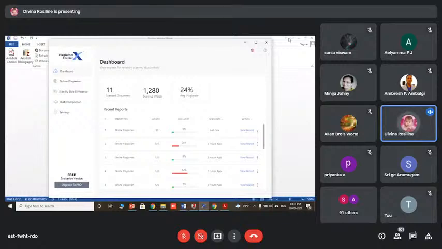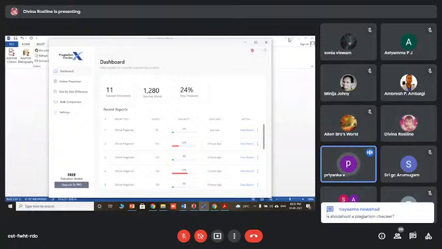For one individual, you can check for a lifetime for nearly 3,000 rupees, but it is in dollars, so we have to pay in dollars. That is a license for one person. In that, we can check more words at a time. Otherwise, part by part only we have to use it.